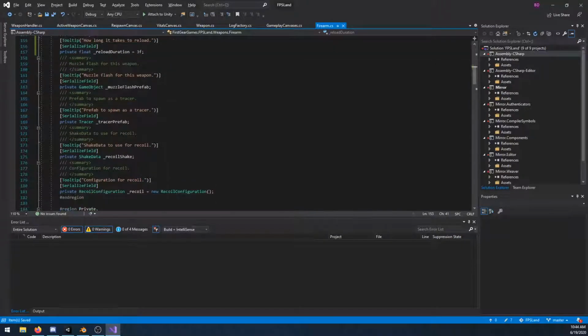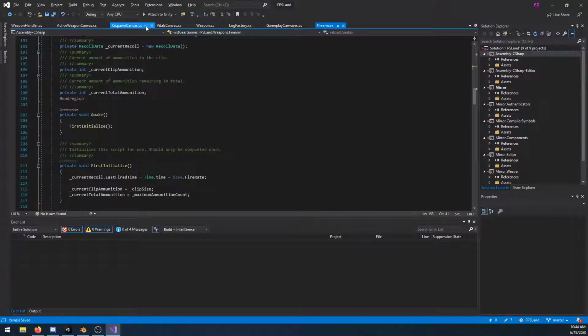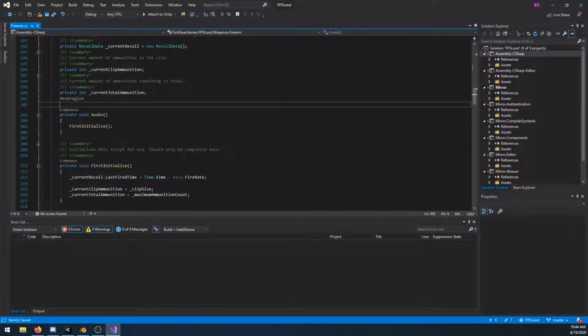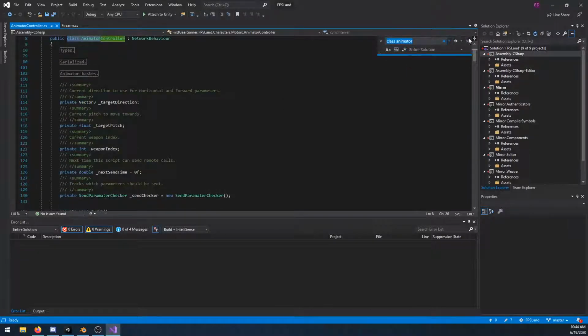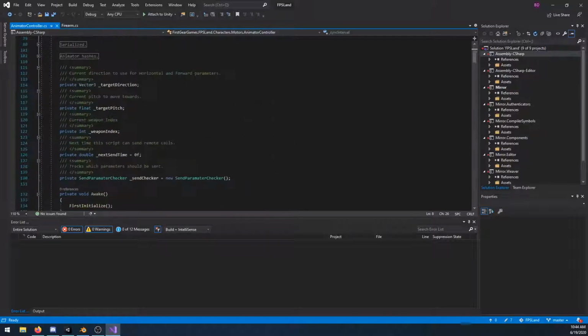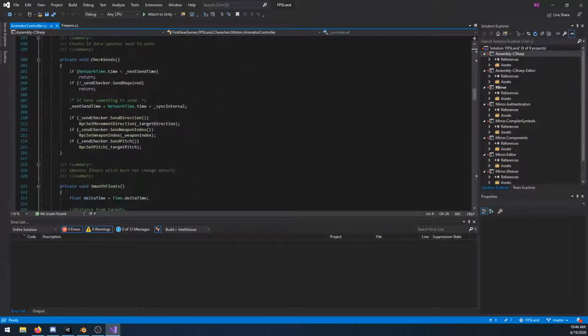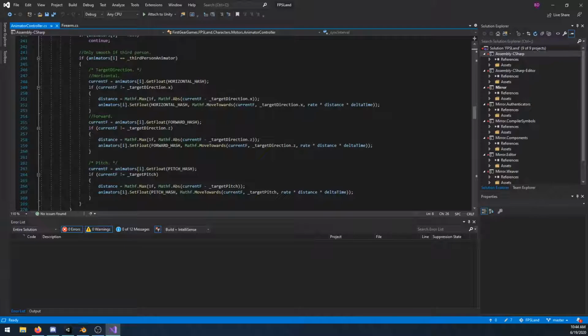All right, now I need a reload key probably, and I'm gonna have to set up the animator. Let me set up the animator first because that's pretty low effort, and if I set up the animator, I can just get it out of the way. So that would be under something like jump.